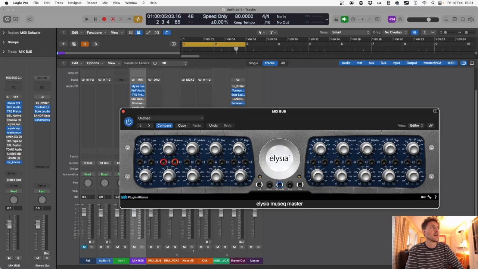I've got half a dB at 6.5k, 1 dB at 90 Hz, and on the other side, this is in mid-side mode, so that was doing the middle part and now the side is doing half a dB at 1.2k and half a dB at 15k. Sometimes I adjust these very, very slightly.